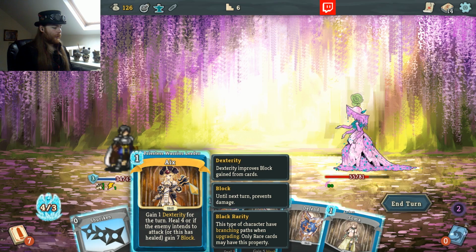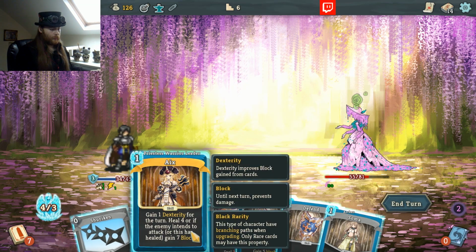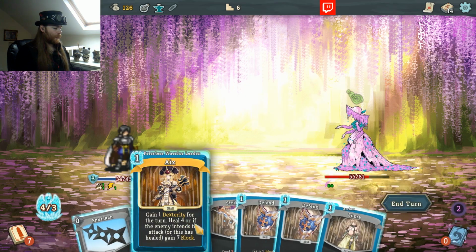Right. Deals 5 damage to 1 enemy 2 times. Gain 1 max HP. Yes, please. And strike, and then shuriken. Right. Elix. Heal 4, or if the enemy intends to attack, gain 7 block.